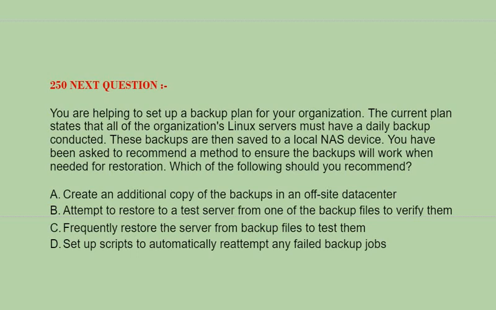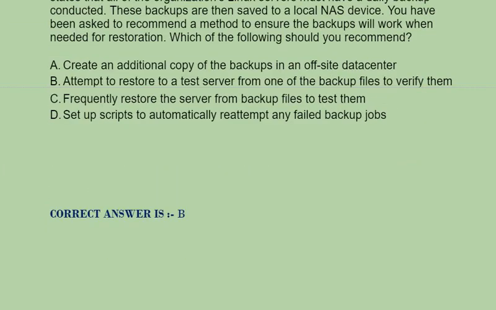Option A create an additional copy of the backups in an off-site data center. Option B attempt to restore to a test server from one of the backup files to verify them. Option C frequently restore the server from backup files to test them. Option D set up scripts to automatically re-attempt any failed backup jobs. Correct answer is option B.